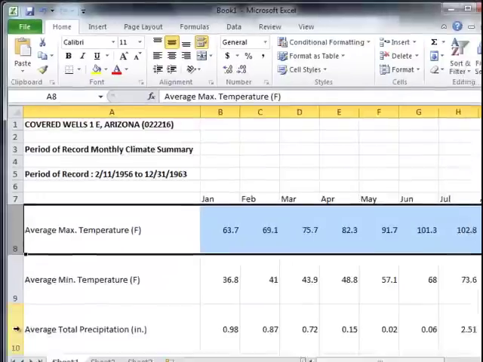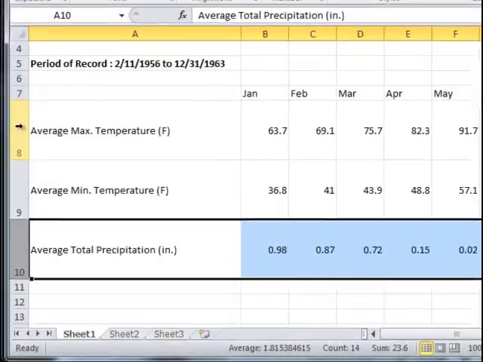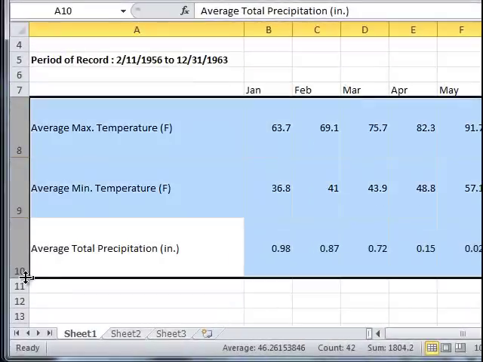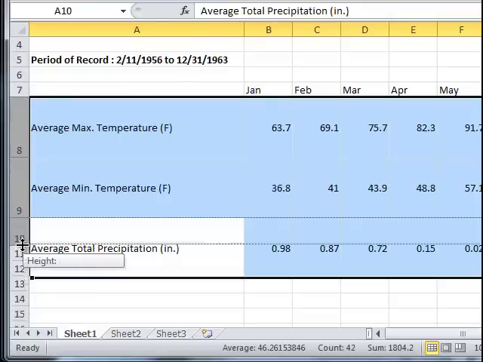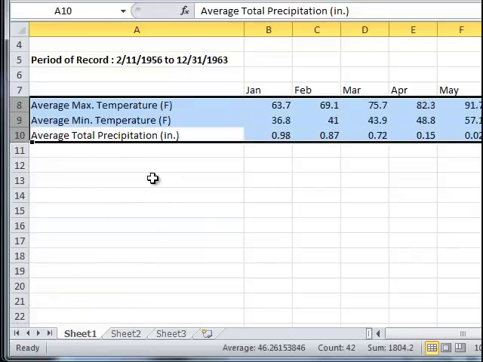Then hold down the shift key and click to select those, then click with your left button, hold it down, and drag it up to 15. Makes them all the same size.